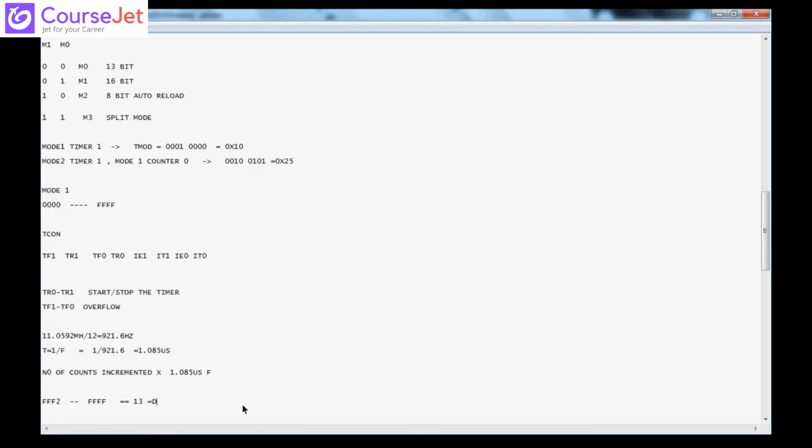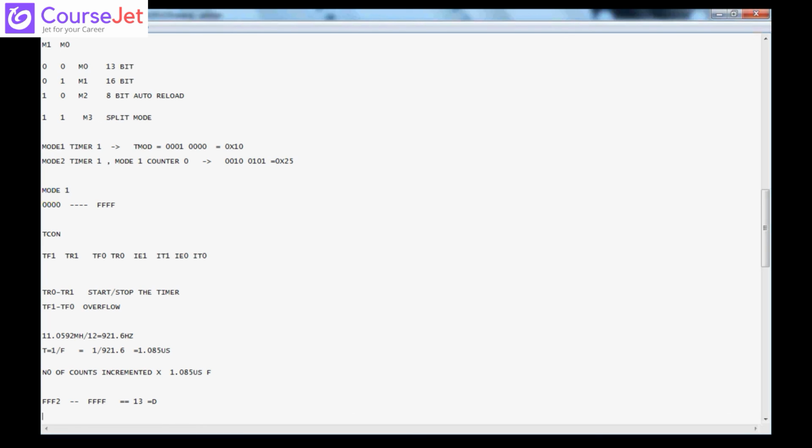Now what happens is, once you reach FFFF, it will have an overflow and become 0. And here one cycle is needed for this overflow and for the overflow flag to become high.